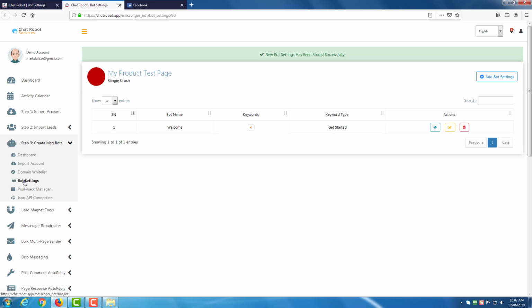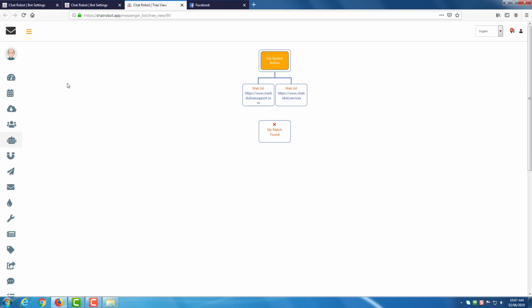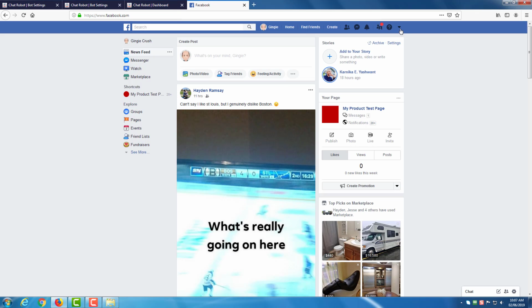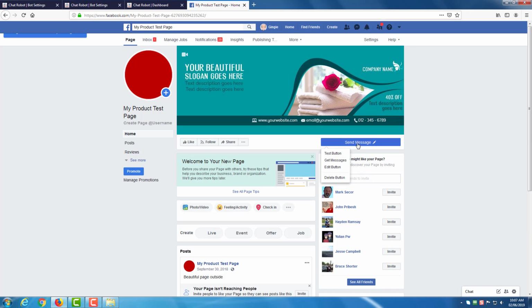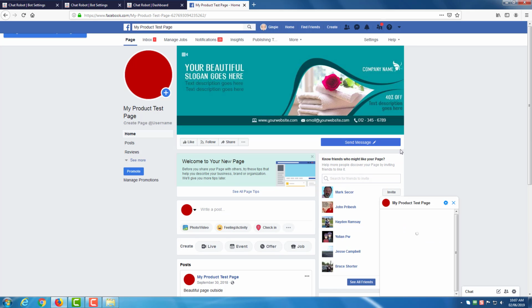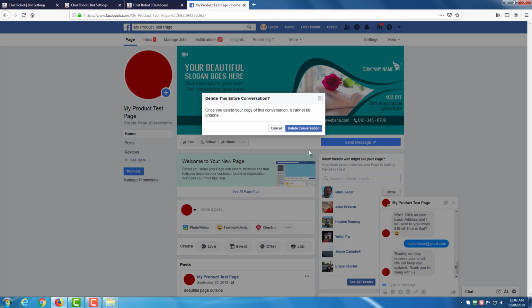And so now if I go back to the bot settings, I can see the tree view. It's going to be real simple. Okay, and there it is right there. Okay, and I can click here and go directly to where we set that up. Okay, those are clickable. Okay, so now let's go to the page, and there is a page here. I have one page. There's my product page, and let's test this. So let's just send a test button there. And let's just delete this conversation so it looks like a new user.